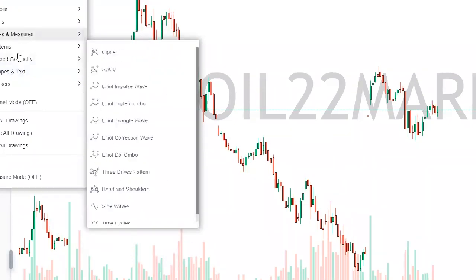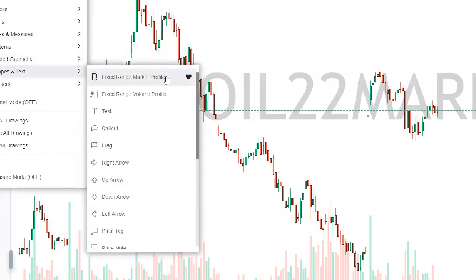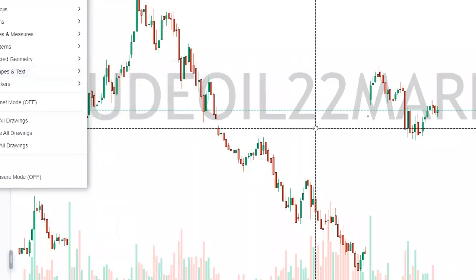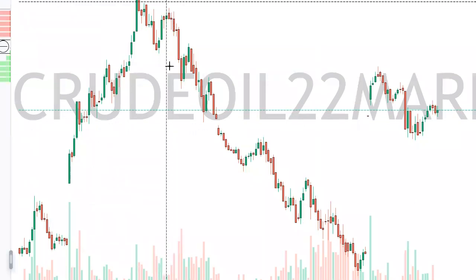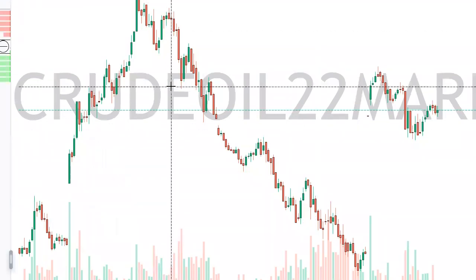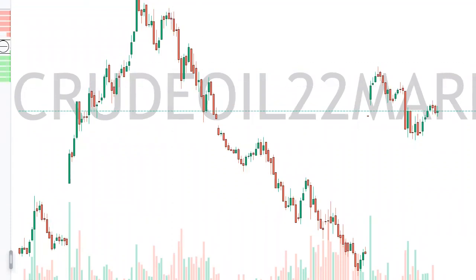Okay, so even here, for example, let me go ahead and choose, say, volume profile, fixed range and market profile, and a text box. Okay, so these all become basically part of my header. So that way you can customize your header and make it the way you want it to, based on the most popular or most used tools that you are normally acquainted with in your style of trading. Then comes obviously the indicators.